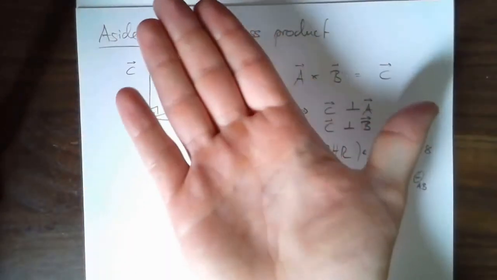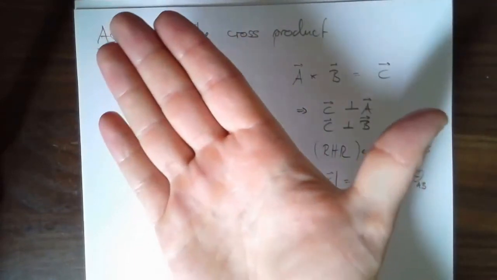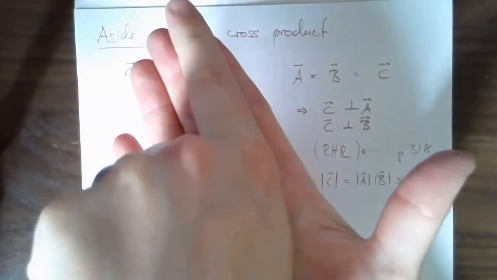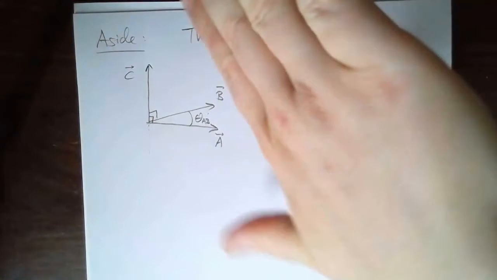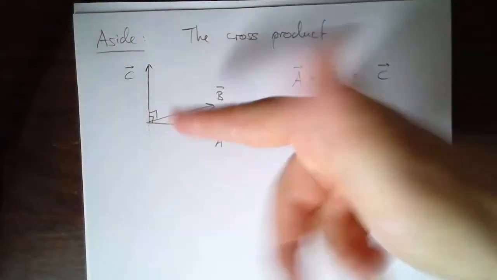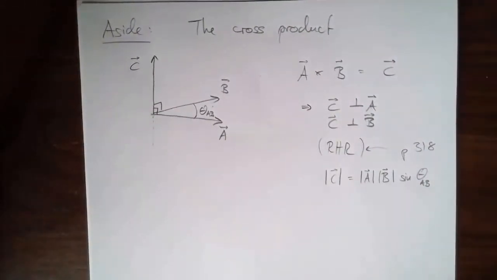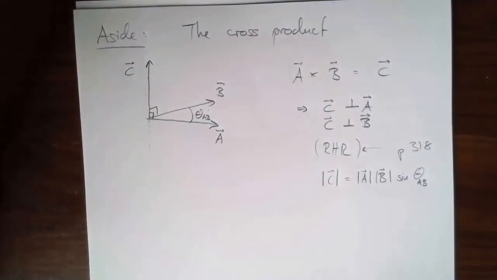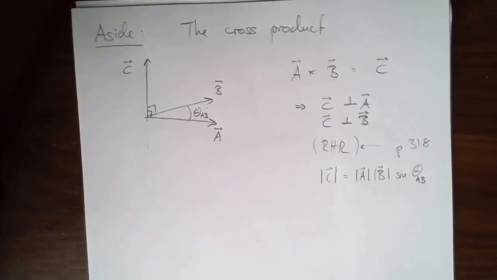Okay, so another way to do the same right-hand rule with your right hand is you hold your hand like this, you say A, B, and then A cross B gives you C, and C sort of points straight out of your palm. It's another way to do it. Sometimes it's easier to do this without breaking your wrist as you're trying to make your fingers point in the correct direction. And don't use your left hand. I've done it before. Check out page 318 in the textbook. That'll show you pictures where you can see those directions.